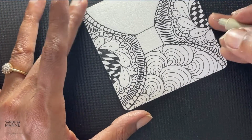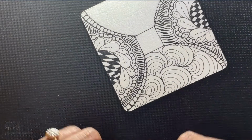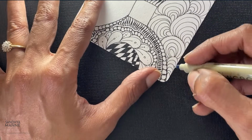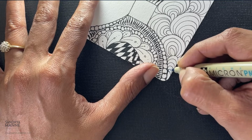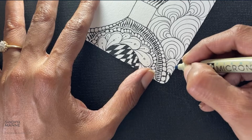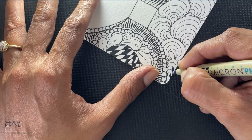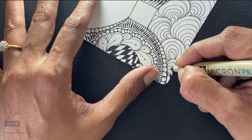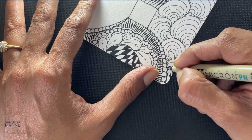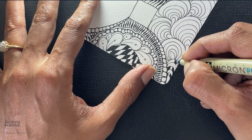Okay, so here I'm going to change my pen. We're going to fill this alternating, so I'm going to use my Pitt pen. Okay, so this goes like this. So we are going to start with this first one and then alternate. So this one is going to be empty and then I'm going to start filling this up again. Now I'm trying to do this sparkle effect. So we're going to leave that white spot right in the center to create a sparkle effect or a highlight effect.